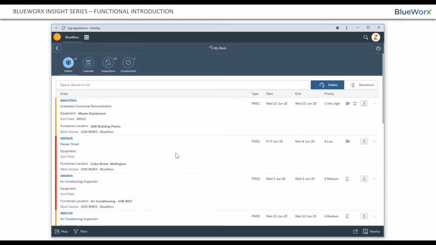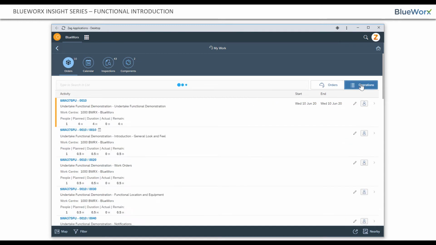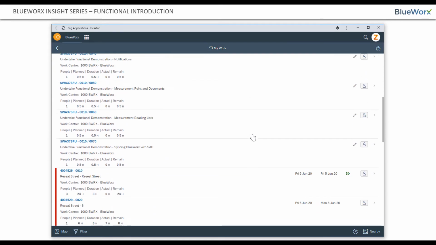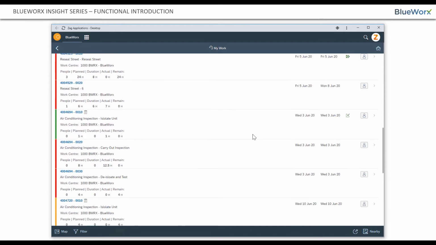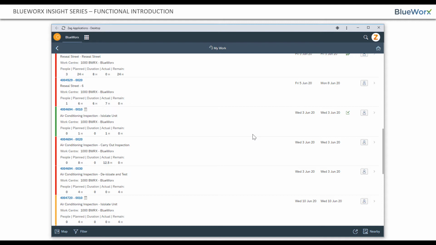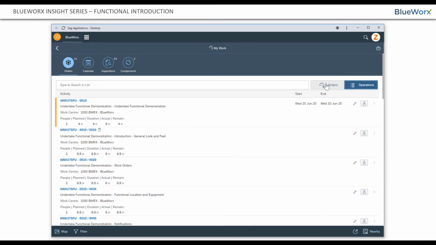from today. I can switch between the order view that it's now on and the operations view, which is going to show the complete list of orders and then operations. So it's just exploded it out for me. It helps me without having to dive into each order to more readily find something. I'll just switch back to the order view.